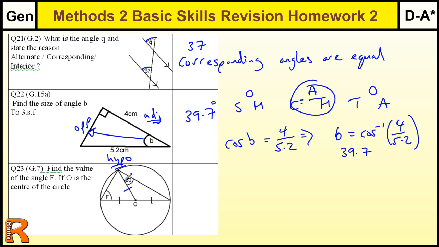So what do I know? Well, if I know that's 20, I know this is 20. Now I could work out this angle and then this angle, and then know that these two are both F. But I can also use the fact that this is a right angle triangle because it's formed in a semicircle. So this angle here is 90 degrees. So F plus 90 plus 20 equals 180. So F equals 70 degrees.